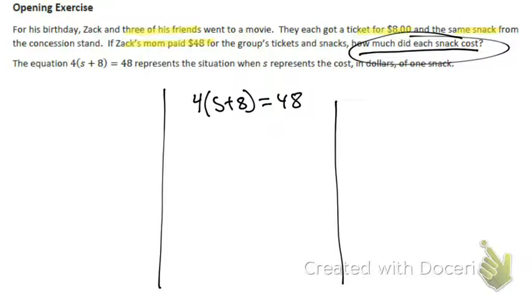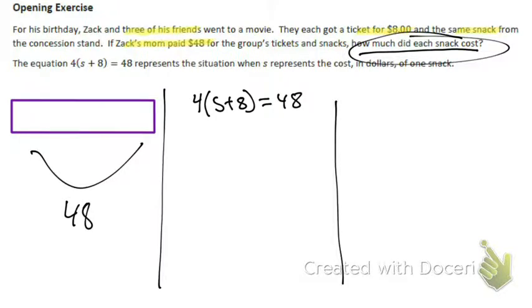Coming up with the equation is not the easiest if you're just looking at the word problem. So a good strategy is to draw a tape diagram. First of all, I'm going to draw just a big box like we normally do. We're going to label the whole thing. What's the whole cost of everything? 48, right? Here we're going to split into how many boxes? There's 4 people total, Zach and 3 of his friends. We're going to split into 4 boxes. So each box here represents each person that's going to the movie. Sometimes each box would represent something different, but in this problem, each box represents each person that went to the movie.